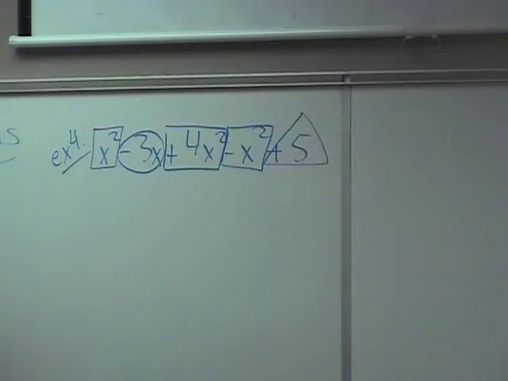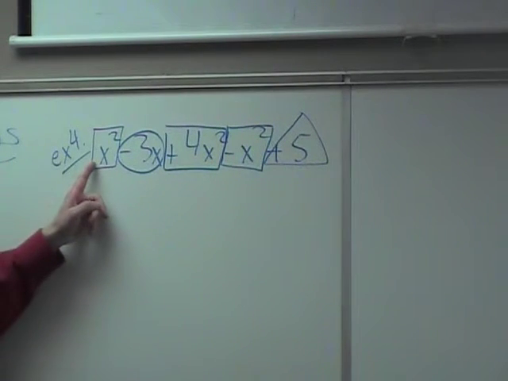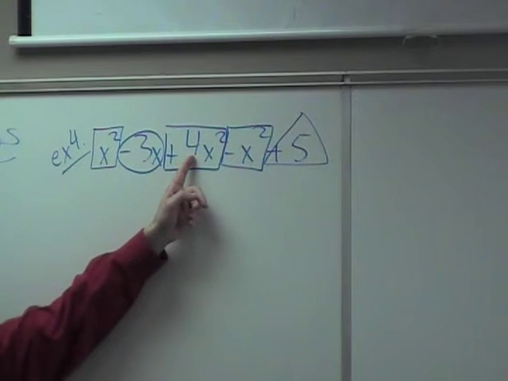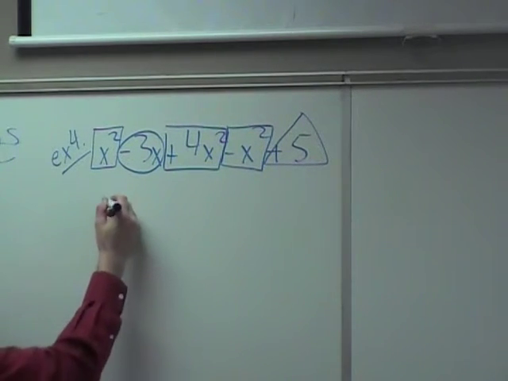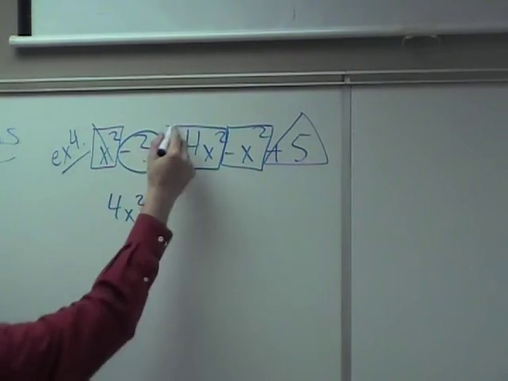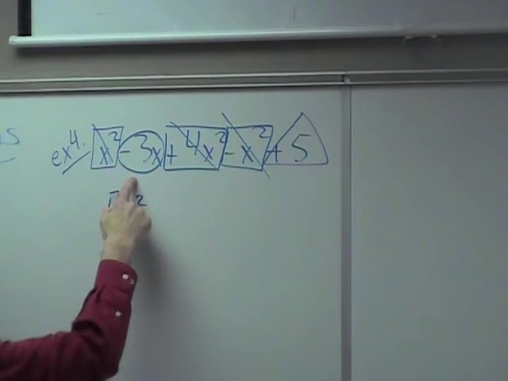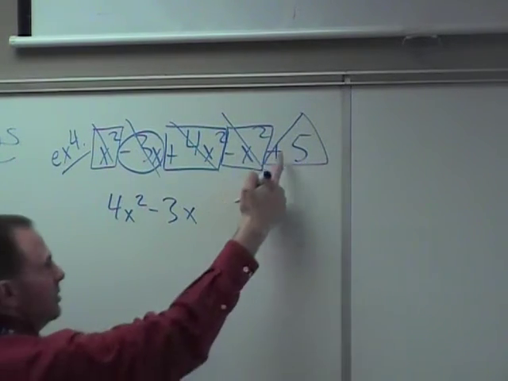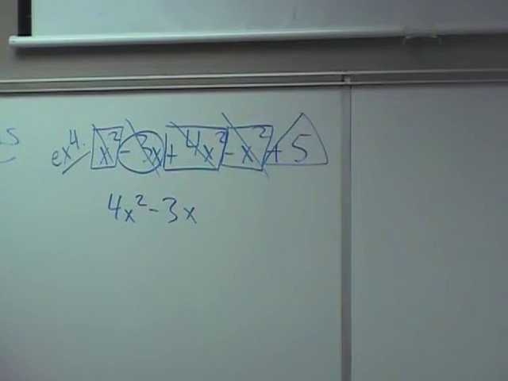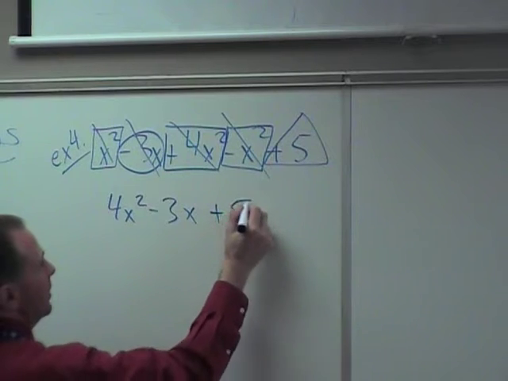So now I put all the same things together. These rectangles all have the same bases and the same exponents. So I need to combine them by adding or subtracting the coefficients. This is a 1, plus 4, minus 1. So that's a 4x squared. So those are done. Now there's nothing to put together with this x to the first. So that's just a minus 3x. And there's nothing to put with this plus 5. A number by itself is called a constant. So constants are always last. Plus 5. That is finished.